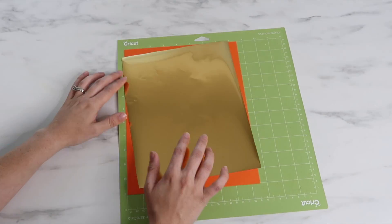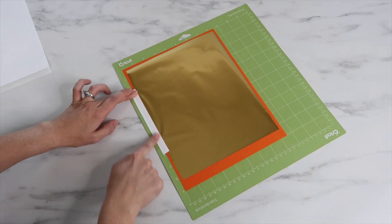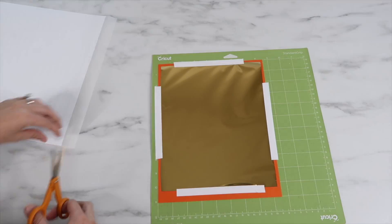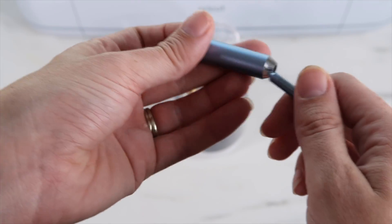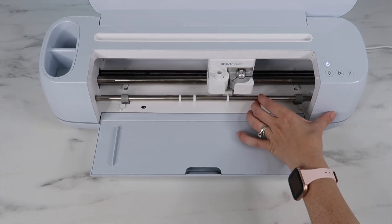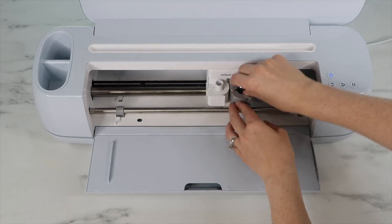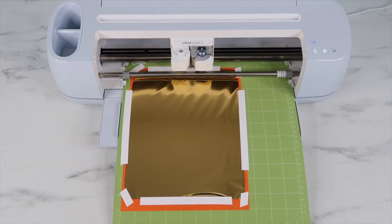I add my orange cardstock first since that's what the Cricut will cut out first, then add my foil on top. Since I moved the images down half an inch, I can bring the foil down about half an inch too, which gives me room to add the tape. I tape all four sides and also tape the corners to make sure the foil stays down really well. I grab the foil transfer tip with the three rings — that's the bold one — and add it to the tool; it has a magnet that pulls it in. Make sure to push the white star wheels all the way to the side so they don't leave indents on the foil.